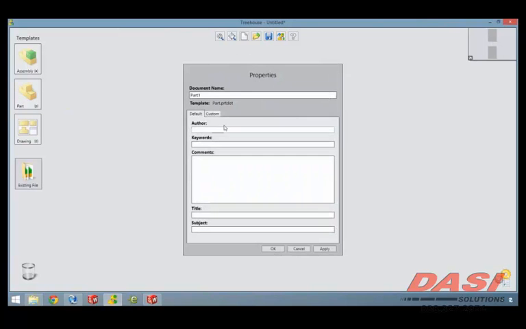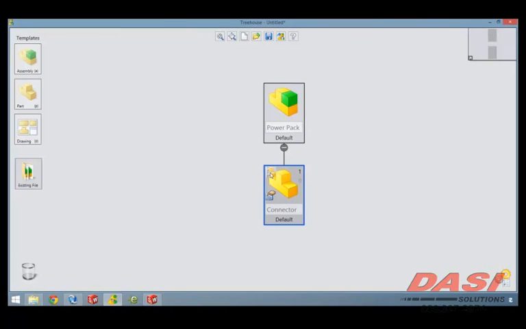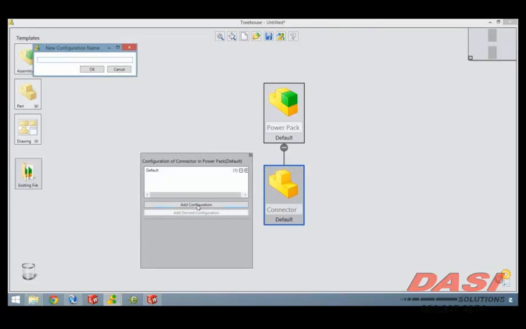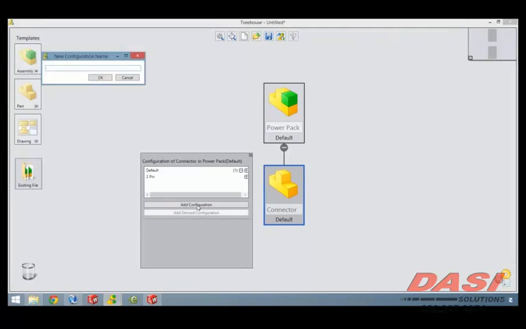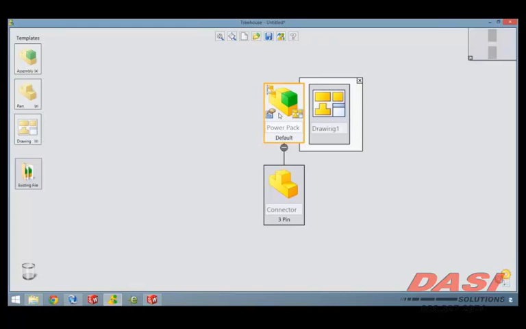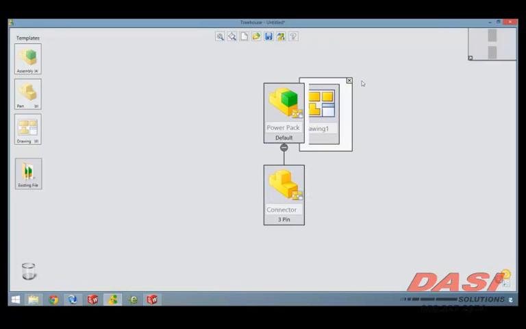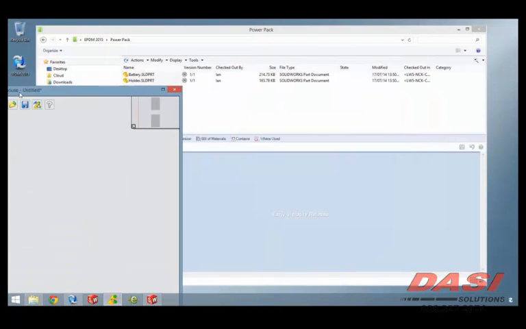We're going to name the assembly power pack, and then we're going to go ahead and name a part predefined here as the connector. Once again, they're based on templates, so inputting things like your description, your material, any of the information you want for your company standards can be adhered to. We can also go ahead and set up the configurations at this time. Add configuration names, and then we can even go ahead and determine exactly what part configuration this particular part needs to be. Now, each of these need drawings as well. So by dragging a drawing over to the part and assembly, we can predefine the pack in order to have a blank but ready drawing file waiting to be filled out.